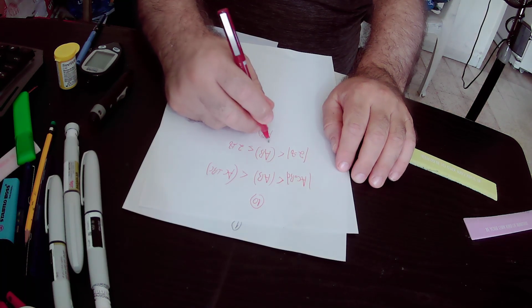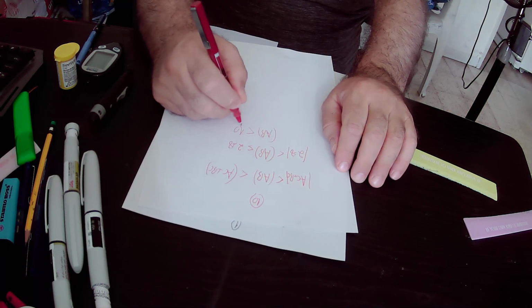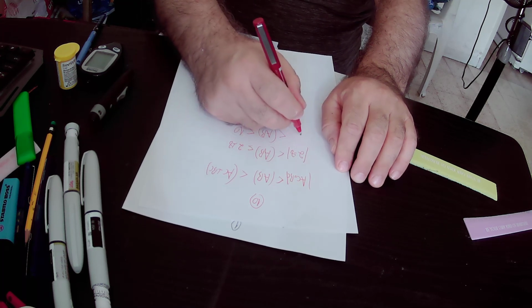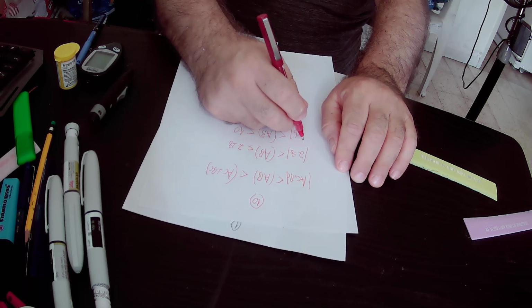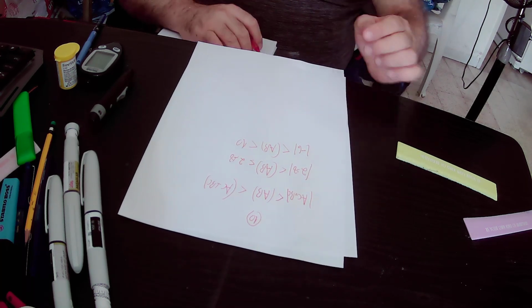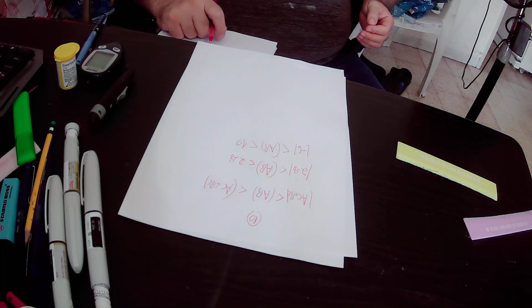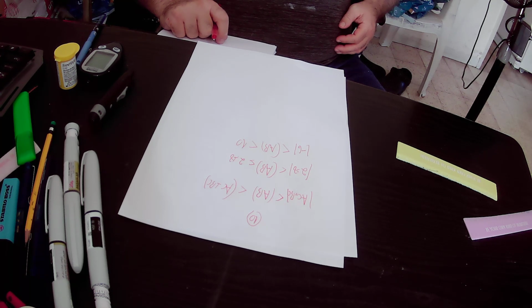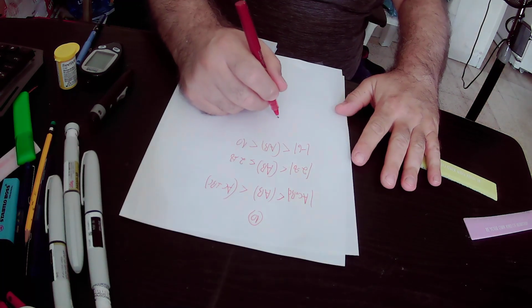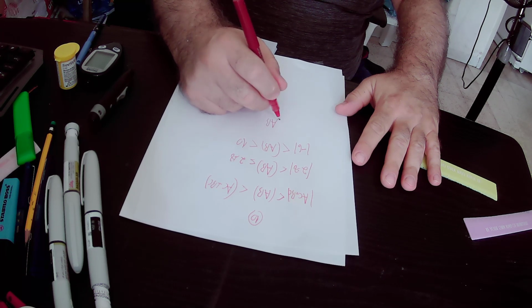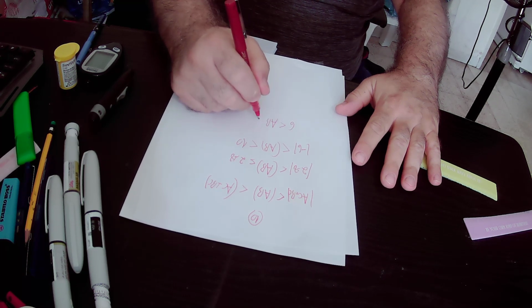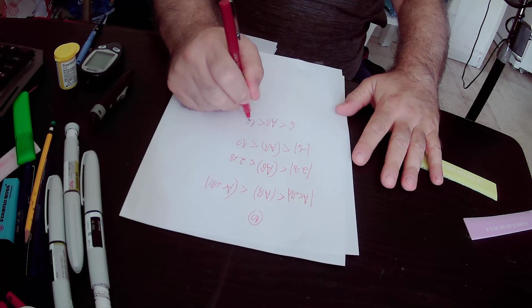AB is less than 10 and it is greater than the absolute value of 6. The absolute value of 6 is 6, because the absolute value of any number is the distance of the number from 0. The distance of minus 6 from 0 is 6 units. Therefore, the absolute value of minus 6 is 6. So we got that AB is greater than 6 and is smaller than 10.